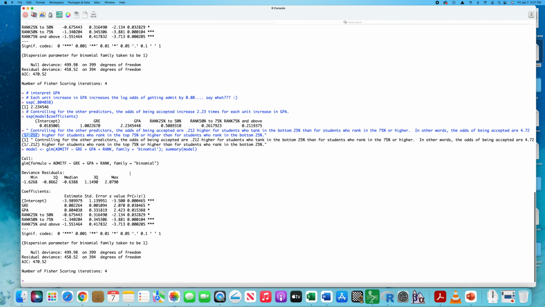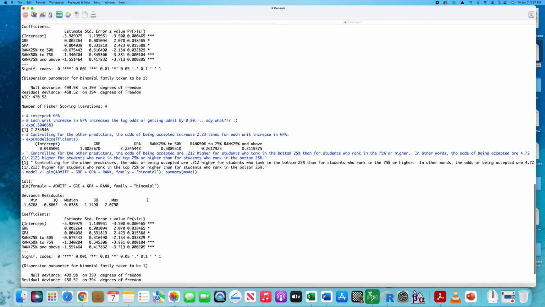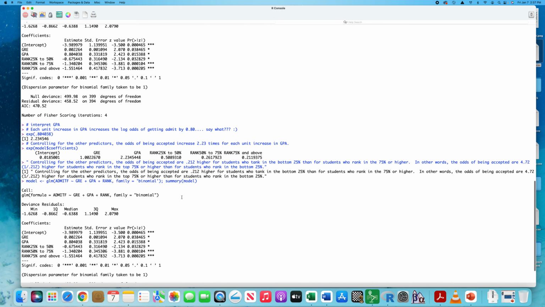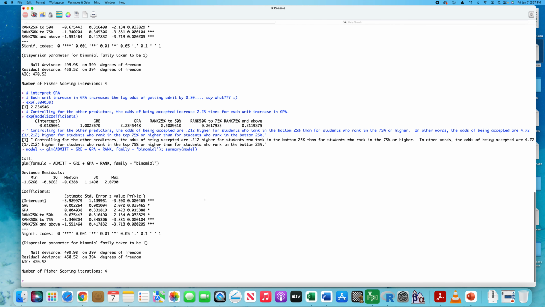So again, this is just where I kind of tested out the admit F versus the admit. So that's pretty irrelevant. So anyway, we're going to dive into logistic regression a lot more, but I just wanted to kind of get the ball rolling, let you see what's in store for the rest of this lesson.